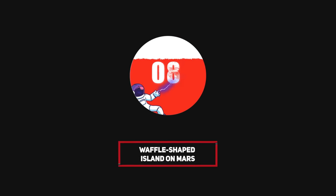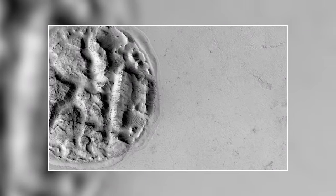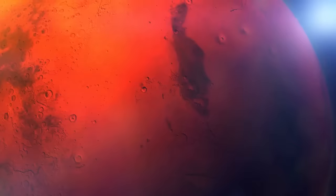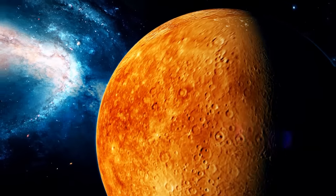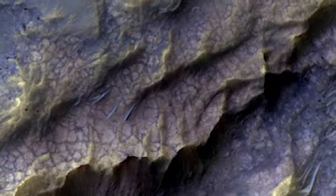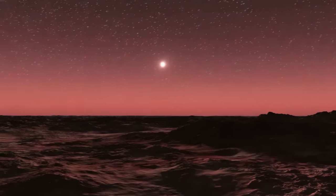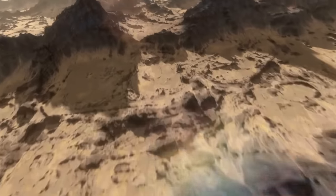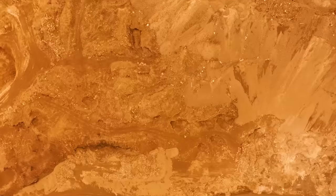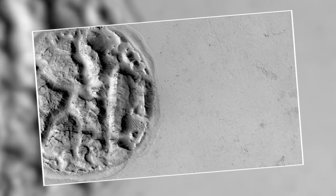Number 8: Waffle-Shaped Island on Mars. Next up, we have a waffle-shaped island on Mars, spotted by the Mars Reconnaissance Orbiter from late 2014. The 1.2-mile-wide feature is located in an area of lava flows. It's not evidence of waffle irons on Mars, but it might be the result of lava pushing the formation up from below. Of all the things that astronomers could find on the red planet, dragon scales is high up there in the unexpected list. Resembling dragon scales from Game of Thrones, the scaly pattern doesn't come from a mythical creature but rather through ancient landscape processes involving erosion. The nature of the water responsible for the alteration and how it interacted with the rock to form the clay remains poorly understood.